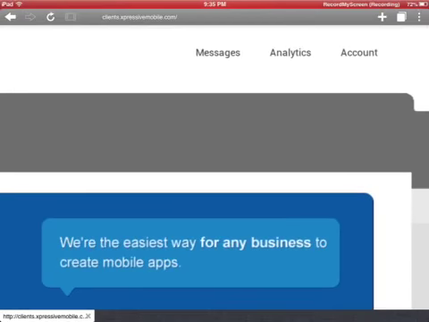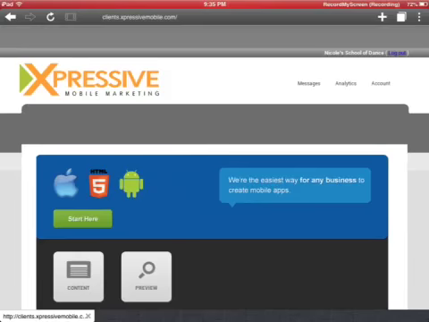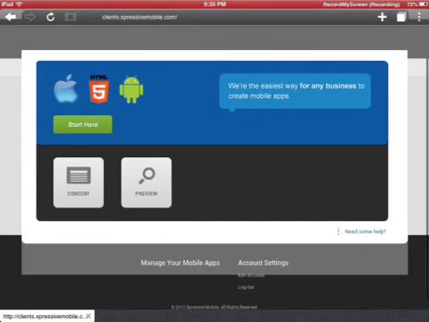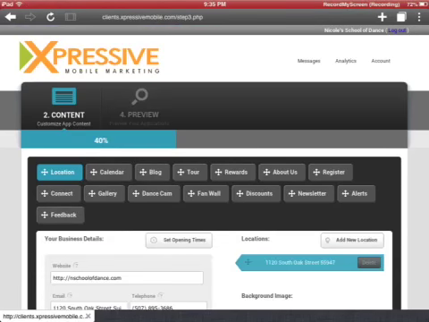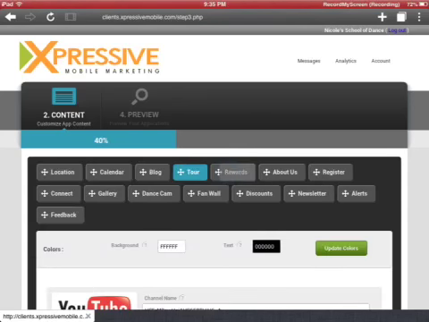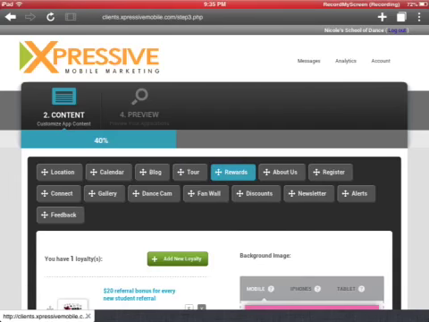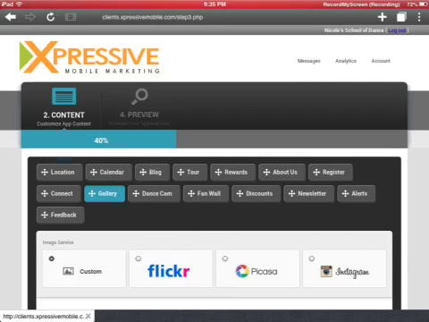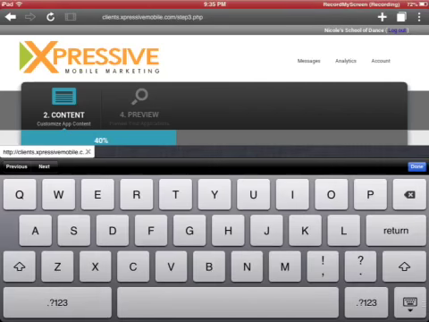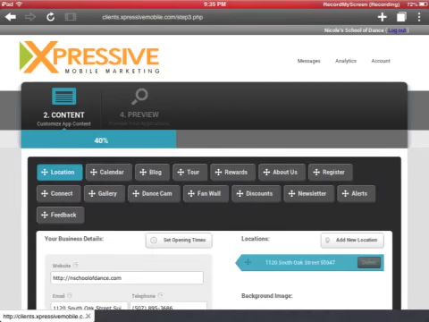And we've obviously spent some time going over the account and the analytics tab and the messages tab. Now we're going to spend some time on the content. So when you go here and you tap on content, this will actually pull up everything from a content standpoint of what's on the app. So location, calendar, blog, your tour page, rewards that we have set up, all the way to the fan wall, the gallery, pretty much everything. So the nice thing is that we've already got this set up for you, but now you're able to go in and, at any time, start making changes.